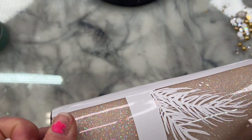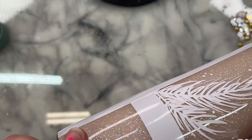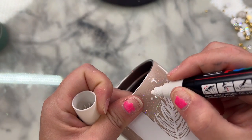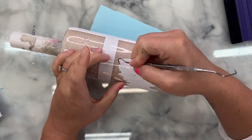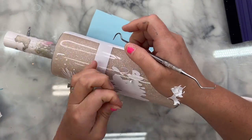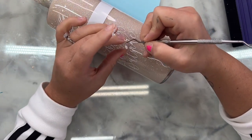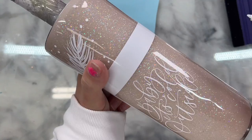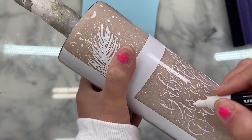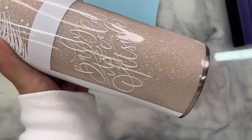Once I got done with the pine needles I also added a cute little decal — Baby it's cold outside. This is a hand-drawn SVG that I've had for a while by one of my favorite calligraphy artists. I will link it down below. It's a very detailed file so I'm going to be weeding the decal once I've transferred it onto the tumbler to make my life a little easier. Once I got that decal applied I did add the same little whimsical polka dots around it. I also used my acrylic marker to dot my i's and place my comma which I lost during the weeding process. It's a very intricate decal — super cute though.